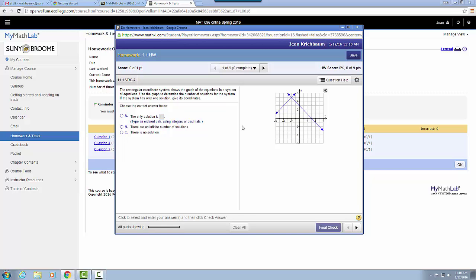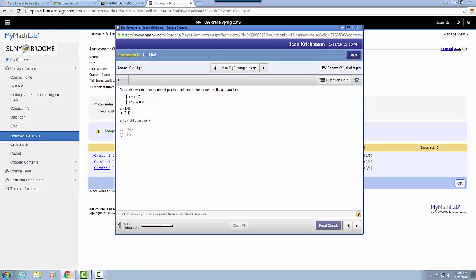Of course, you guys are going to have an idea how to do it, because after the lecture, you're going to be like, oh, I so get this. But anyway, you go into question help, and you can look at the place in the textbook where it is. You can send me an email, or you can even print the question. I'm going to go on to the next question here. And again, question help.